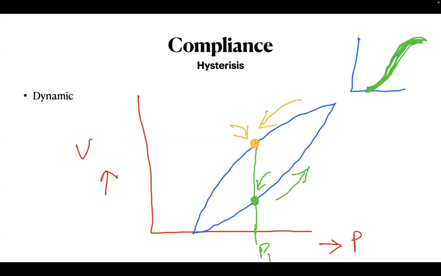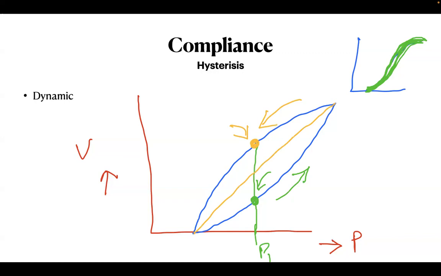So we saw two important concepts that create hysteresis. One is surfactant, and second is the physics property of the material itself. And the third important component is resistance. Since we have flow happening, anywhere there is an active flow, resistance comes into play. This concept we'll look at a little later when we're talking about resistance. If you were to draw the slope of this graph, that slope, delta V by delta P at various time points, is what gives you the dynamic compliance.